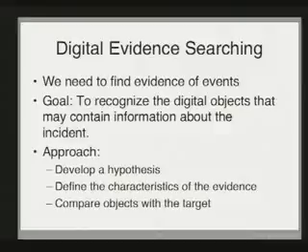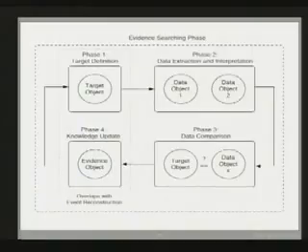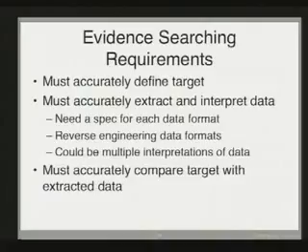And there are other characteristics in the middle of the file, such as the actual image having a certain mathematical relationship to other data around it. We can search for characteristics of these files to help us find a specific image type. And we basically go through and compare this with all of our objects in the system. So as an example here, we define our target. We extract all of our data and interpret it out of the system. We compare the two together, and then we identify our actual evidence on the system.